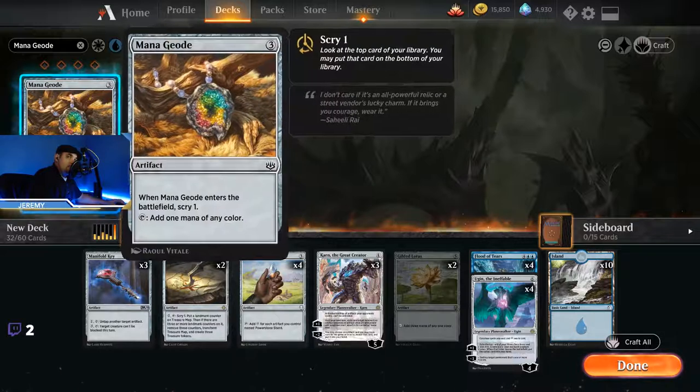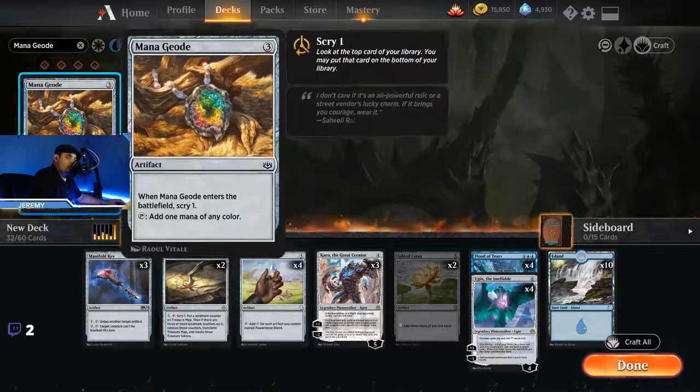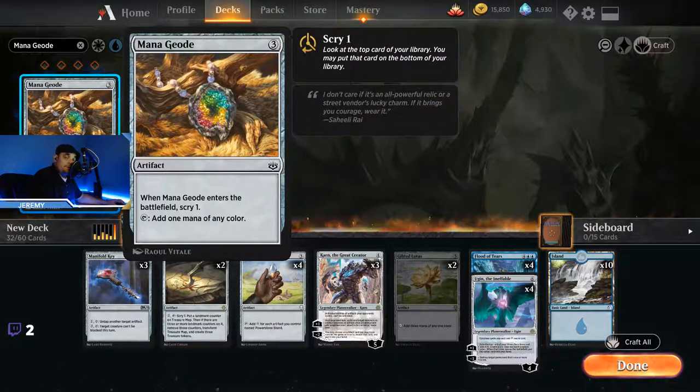Mana Geode. Get a Scry trigger. When we couple that with the Zalfir and Voids, which we'll get to in just a little bit here, we actually get to compound additional Scry triggers. Adds a little bit more flexibility to the deck. When we look at additional Scrys, we start stacking Scry triggers. It's really important for us to be able to do that.